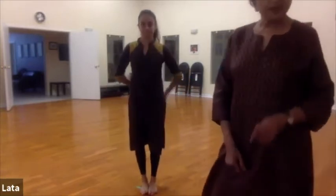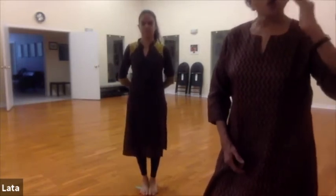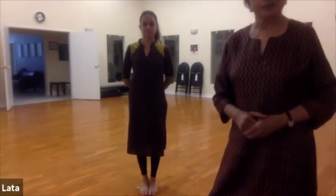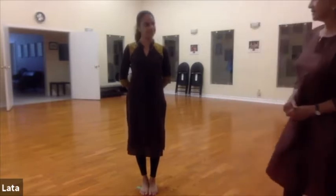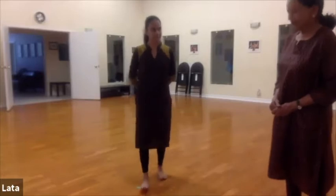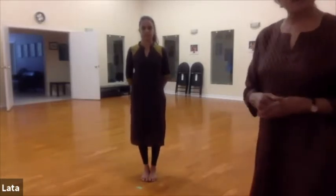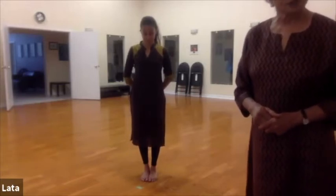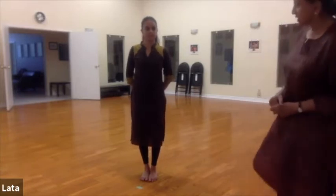In another speed, and then in another speed. So we take it up to 4 speeds because our rhythms can get very, very fast. Okay? And then we will show you the next step. And there are many, many steps, and all these basic footwork steps take about 5 years to learn. That's part of our training. So let's go to the next one.